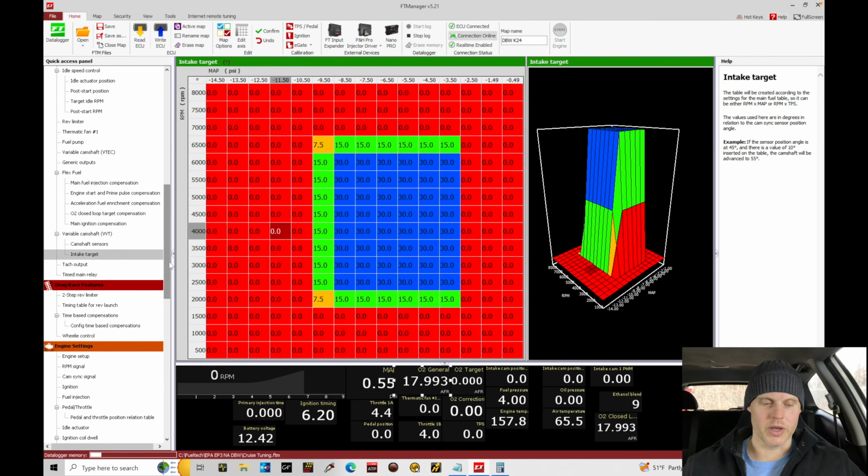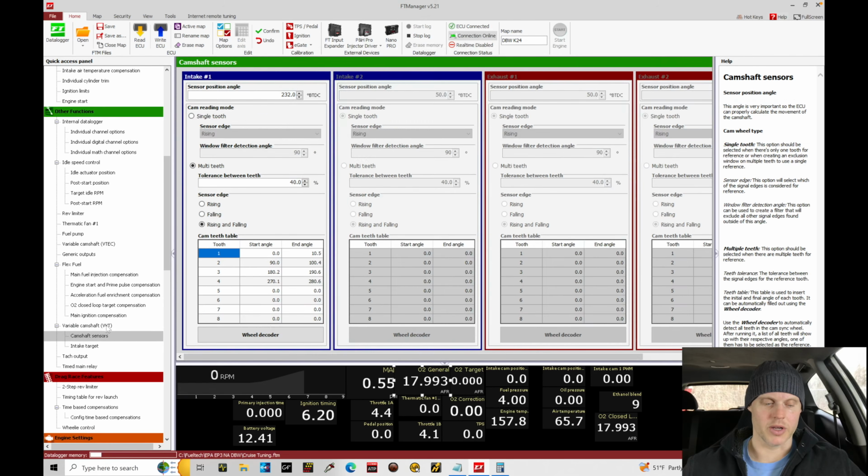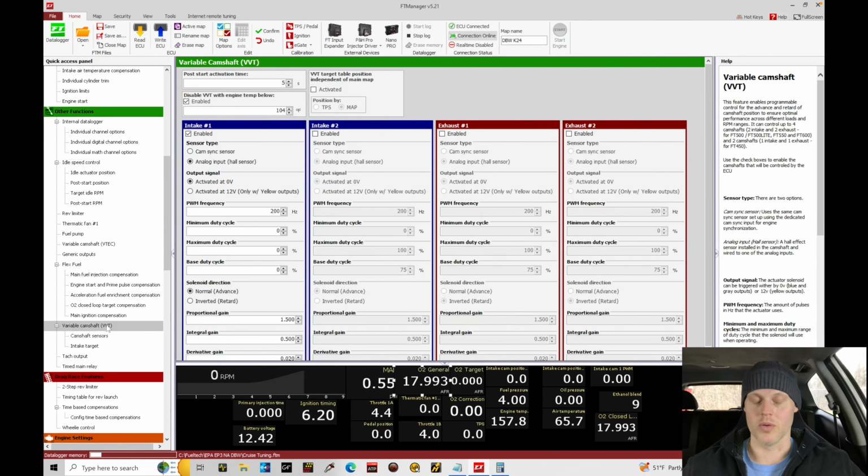Now we do want to go in here. Let's jump back under variable cam table. The programming, we want to go ahead to the minimum duty cycle, set that at 0, maximum duty cycle, set that at something like 90, and then the base duty cycle. This is where we want to have our feed forward value starting at. This is going to be where it starts its control at, and then it's going to use our proportional, integral, and derivative gains to try to trim this base or feed forward duty cycle to allow the variable cam to track to the target. Now, 30 to 40 typically works fairly well for a K-series. I'll split the difference and put it at 35 here. We'll have to test and see how this is going to go.